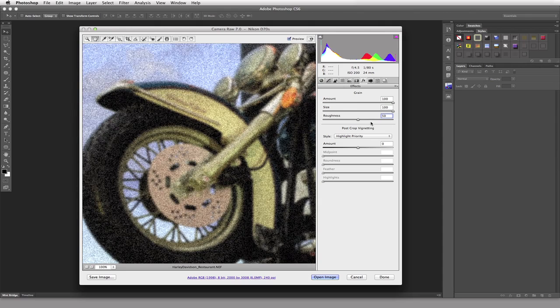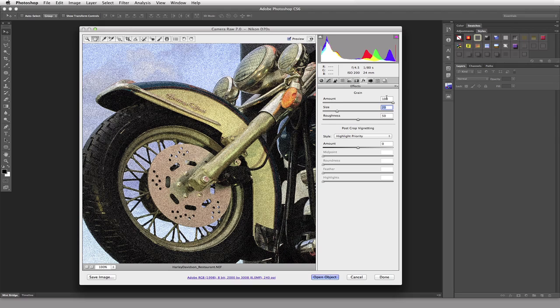If I put it back at the default, the size value here is ridiculous. So what I'm going to do is possibly take this down to a size of 20 or 30, and then obviously take the amount down as well. So I'm at 30, 30, and 50. If I click on the before and after, you can see that we've added some noise in there.